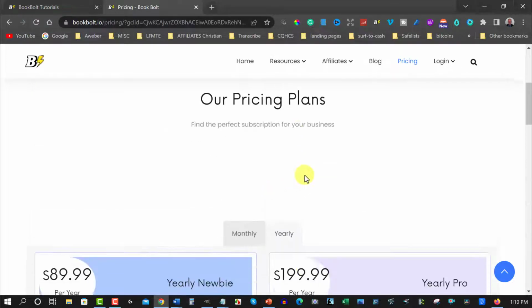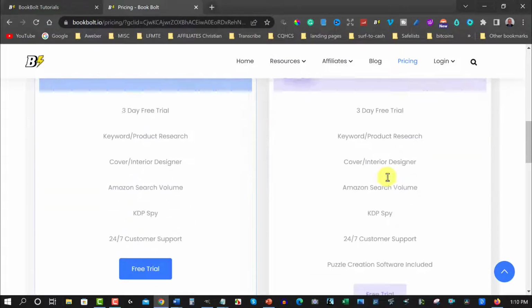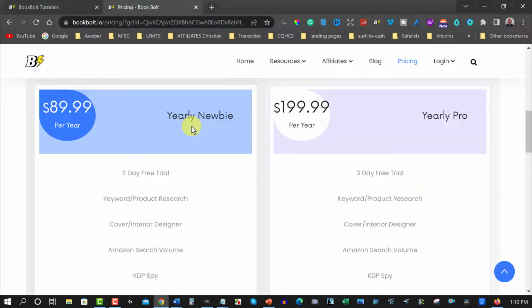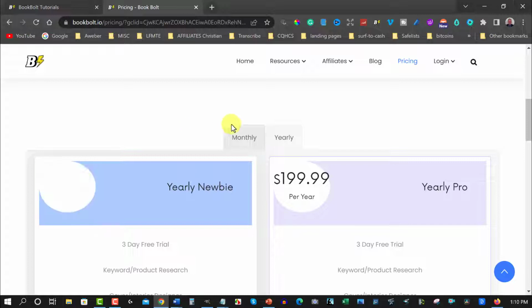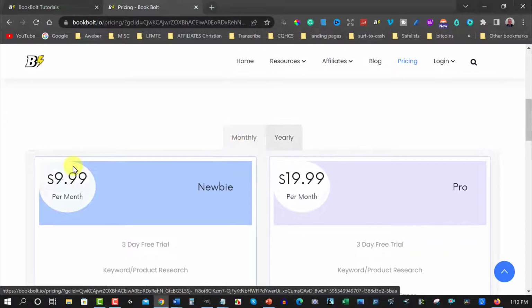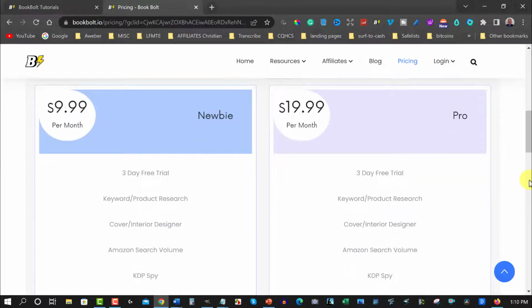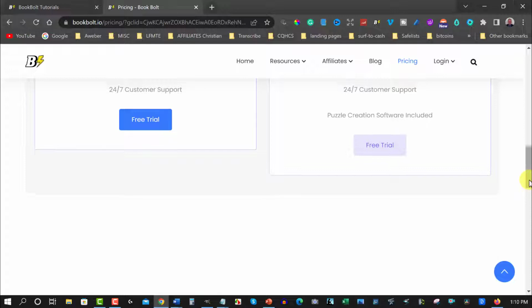The upgraded version, which is what I'm on, includes the puzzle creation software, whereas the newbie version doesn't. So you can choose to go monthly for $9.99 a month or $19.99 a month for the Pro version. It's up to you. I personally prefer the Pro version, and that's the one I'm on.